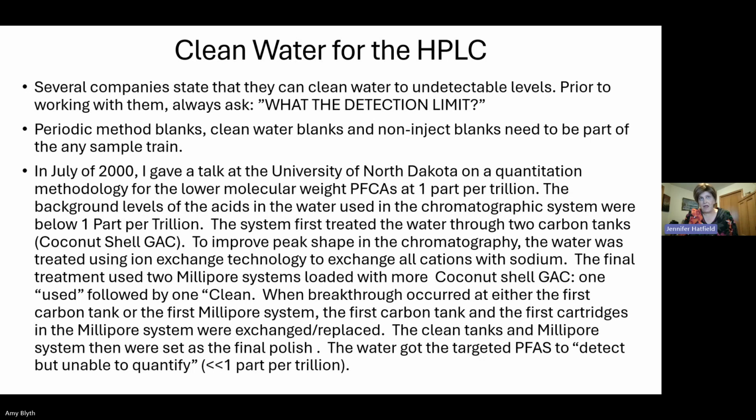We cleaned the water as follows. We had 2 of the big carbon tanks, about the size of the gas tanks you hook up to your GCMS. They were virgin carbon. We put them first. So it went into one, filtered out, came into the second one. Then after it went through the second, we did this in conjunction with Millipore systems. And so Millipore has a little bit of records on this. They're still looking for other stuff. Excuse me.